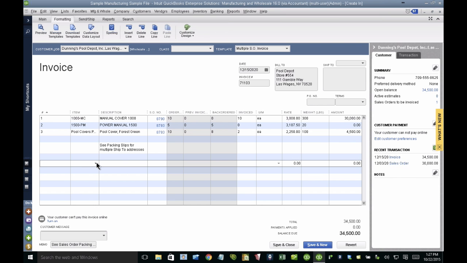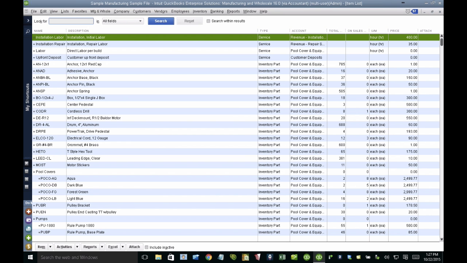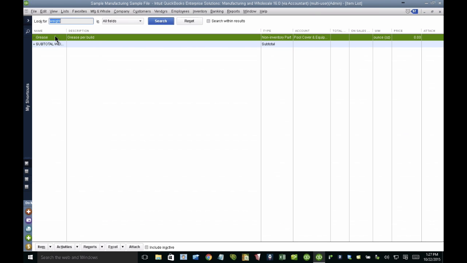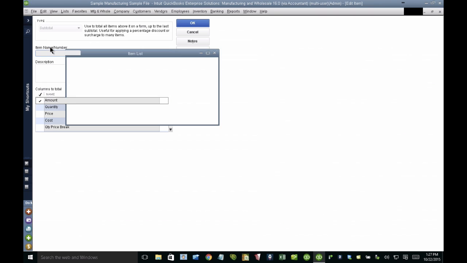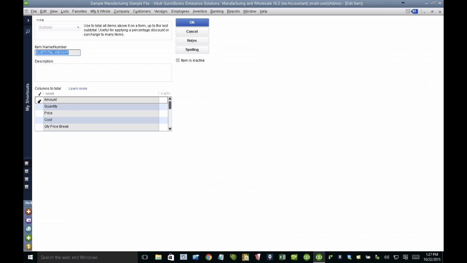So let me go back into my weight. I had a weight subtotal. I'm just showing you a real application of the subtotal, where I'm only going to total my quantity, and then I'm going to total my weight, okay? And then multiply weight times quantity. I don't need the quantity, just the weight.